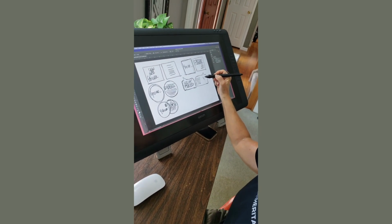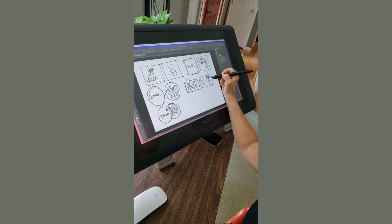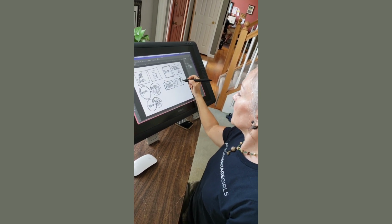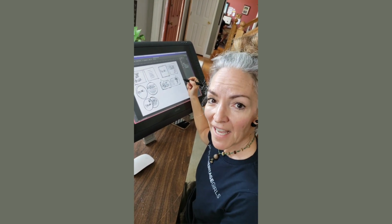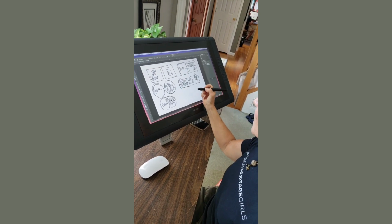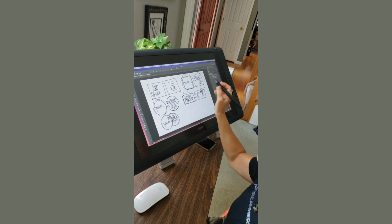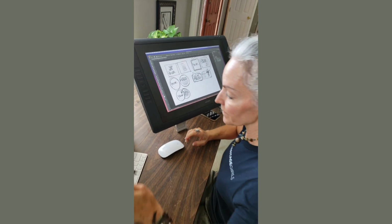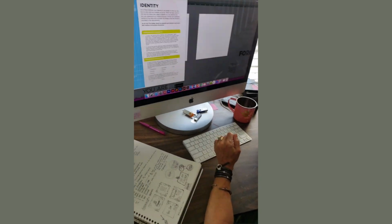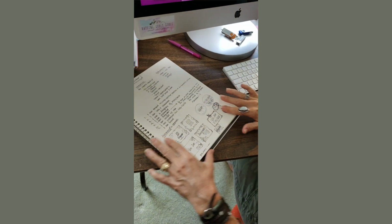What if we put a real pretty bouquet of flowers or something? I mean, that might be cute, because I'm giving this to girls, teenage girls. And often when you're forgiving someone, you give them a bouquet of flowers. So that might be a cute idea. So after going through all of these, I'm still right here. I'm loving this idea. So from here, I'm going to go to another software program called Illustrator. And I'm going to keep my sketchbook near me so I can refer to it.